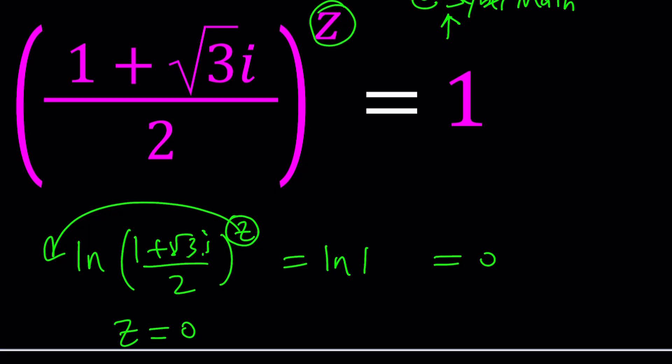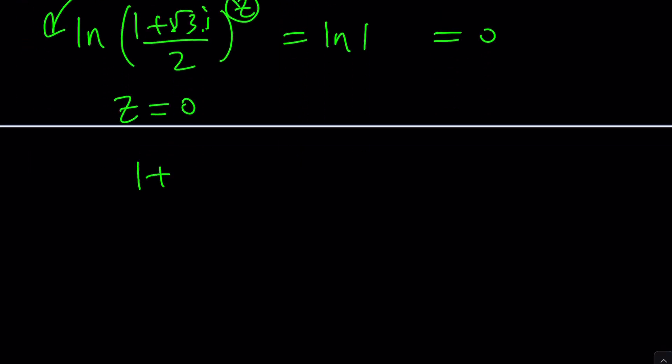Anyways so now we're going to go ahead and look at it from a more rigorous angle more rigorous perspective because some people like rigor. How do we do that? Well we can go ahead and take a look at the following. I can actually do the log but in a nicer or more sophisticated way because 1 can be expressed in a different way in the complex world. In other words we're complexifying 1.